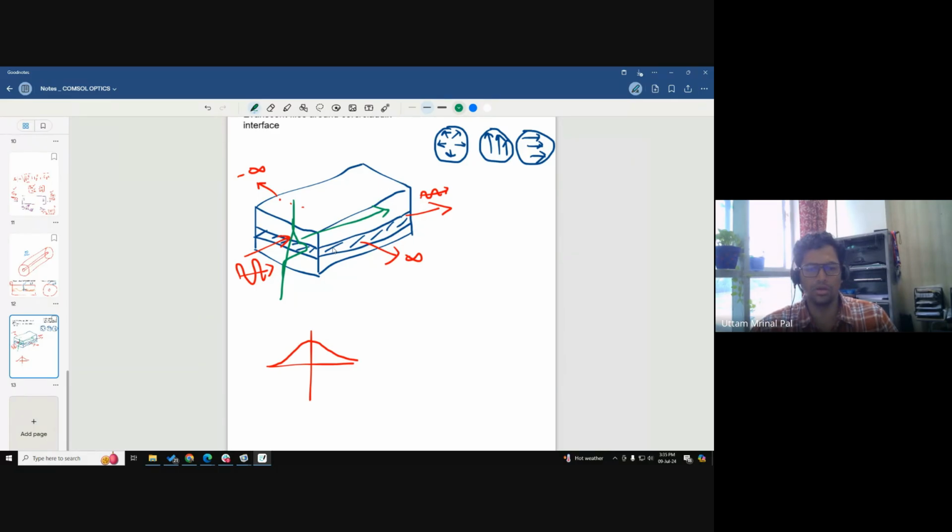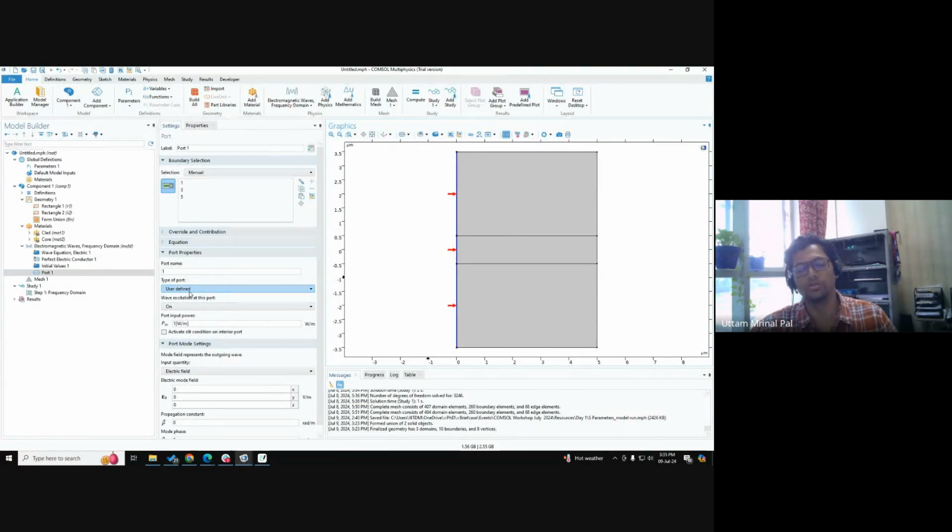So the type of port I need to use is the numeric type of port. With the numeric port, COMSOL will figure out the modes, fundamental mode as well as higher order modes, based on the material property of all the three domains. For example, if you had a very high refractive index over here and low over here and here, then the electromagnetic wave would be launched from the top. But in our case right now, the core has the higher refractive index, so the Gaussian mode would actually be propagating. This fundamental mode would be more prominent in the central domain. So let us use type of port as numeric. Let COMSOL do the work to find out the mode. You don't need to worry about it. Especially with optical fibers and any waveguides, you always use numeric ports.